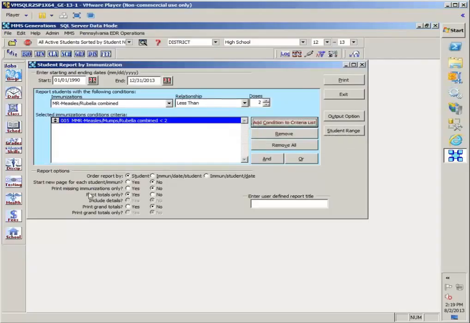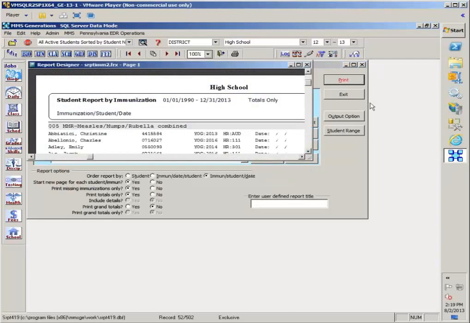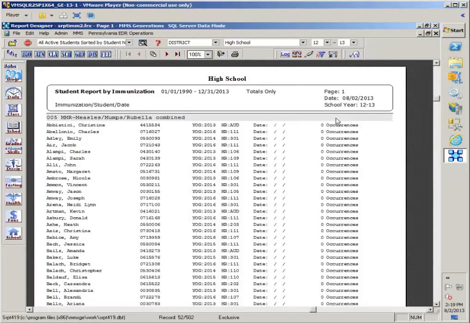And I can say print my totals only. I can print the missing one, so if they don't have it, they're going to show 2. And I can start a new page for each immunization. I'm only doing the one, so it's not going to really matter. And I can go ahead and print. So here are the students with 0 or 1 occurrences because I said less than 2. So it would let me see who those were.